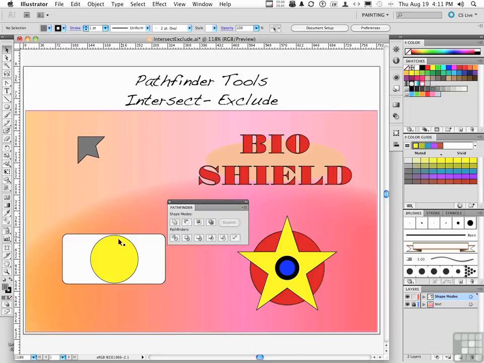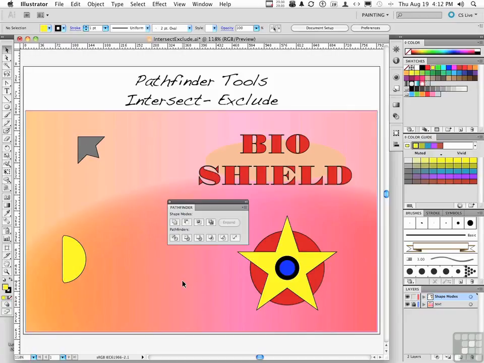Down here, I have a white rectangle with a yellow circle. I select them both. We do the same thing, but watch what happens. Well, the yellow circle never overlapped the white rectangle. We might as well have just erased the white rectangle. We got the same thing. There is nothing underneath it. So let's undo that. At least do this. Let's move it over just a little bit. Something like that. If we do that now, you will see the intersection, the overlapping, is where the object remains.